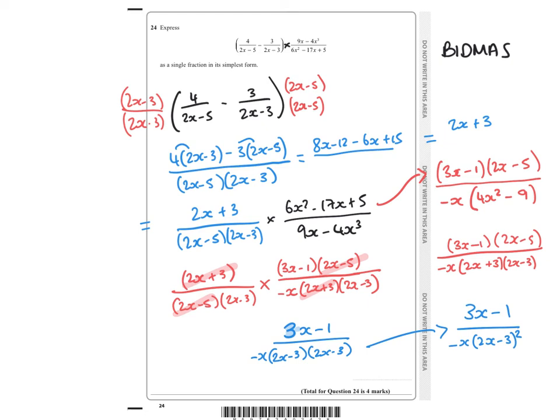Or you could put the minus back into the bracket. There's a few different ways you could do that. But as long as you have something like this for your answer, that's okay. You could even put this minus back into one bracket to get (3x - 1) over (3 - 2x)(2x - 3). They're accepting quite a few different forms of that, okay? So in the mark scheme, there's about 6 different ways, but it just needs to be the exact same algebra. Perfect. So then moving on.